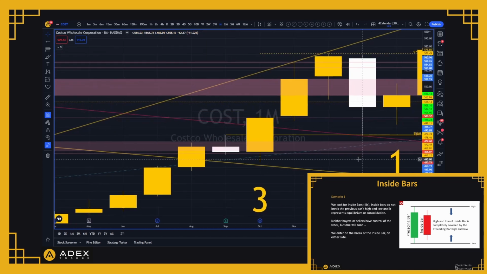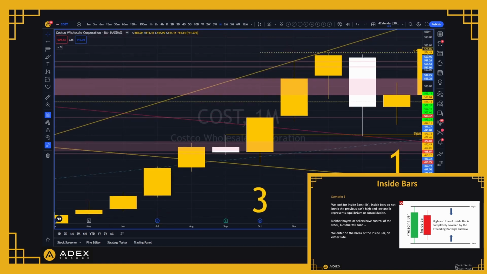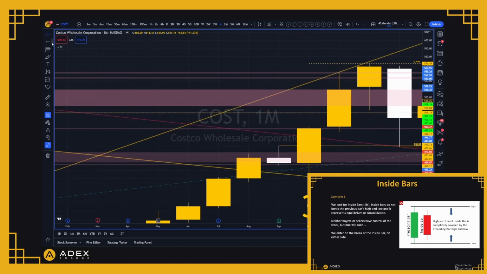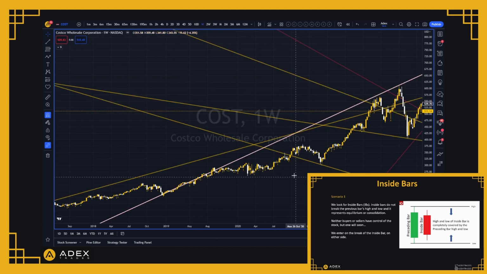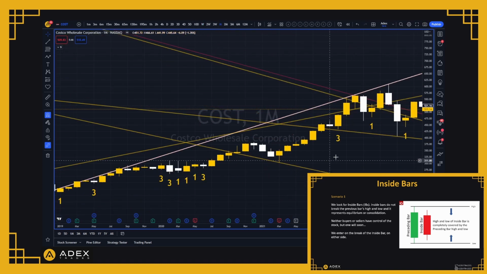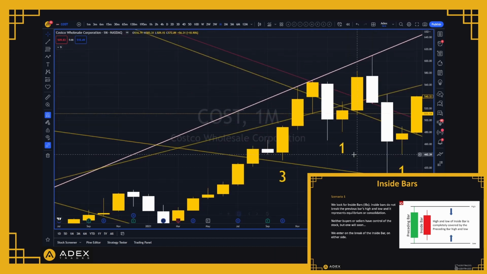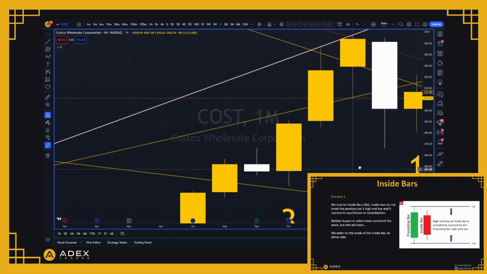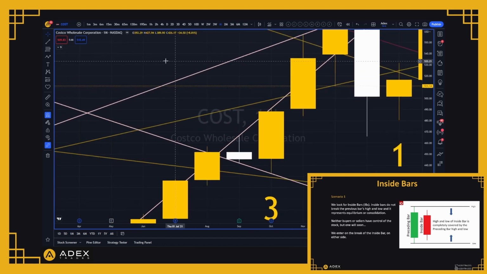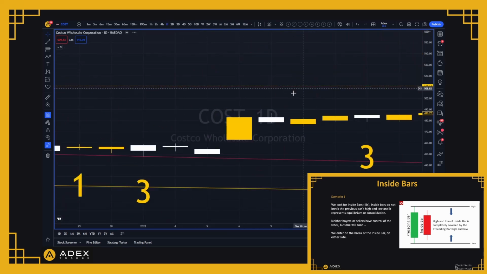Okay. So Costco on the month, right here, right? Costco went 3 up on the month. This is evidence of a broadening formation. So let me mark this. Actually, let me go to this one. Costco on the month. Costco is evidence of a broadening formation. Right here on the monthly, if you were to draw this broadening formation, let me mark this yellow. Okay. And then I were to go drill down on the lower time frame, let me go to the daily.